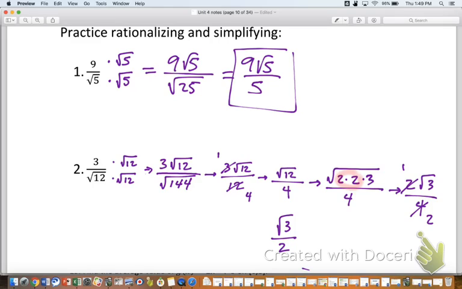So there's a lot going on there. There's a lot of concepts and skills being combined into one question. I'm going to have you guys try one sort of like that here in a second. But do you have any questions right now? No. You ready to try one? All right, number 3, similar to what we just did.